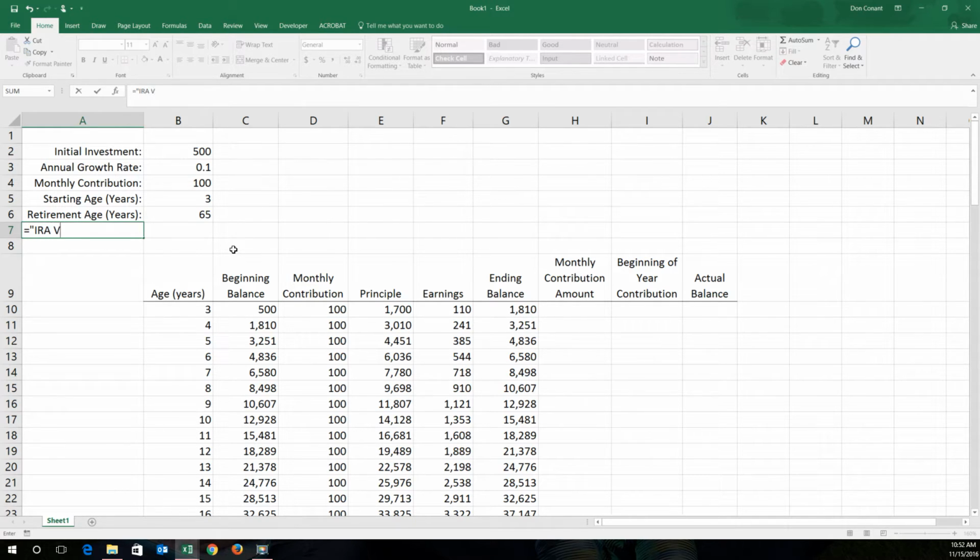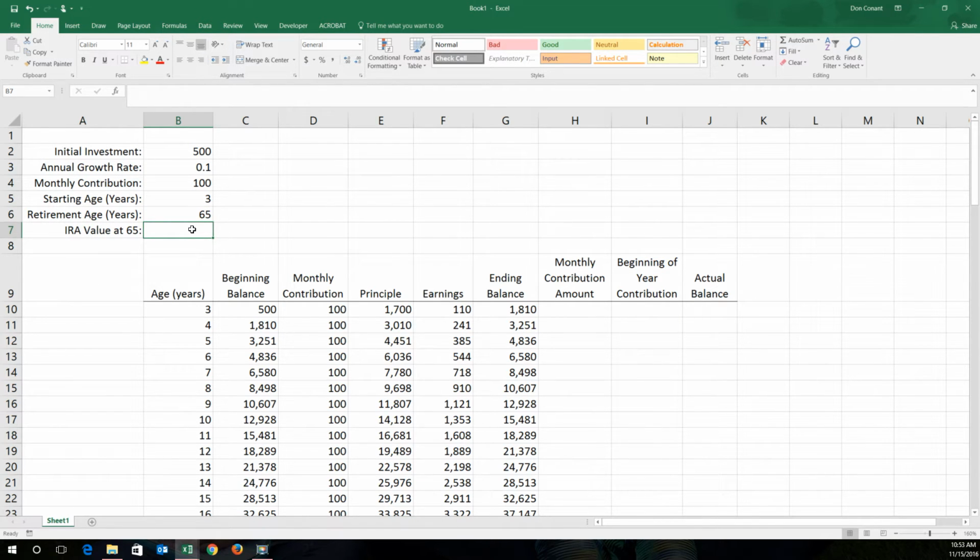IRA value at, leave a space, put a quote, there I have my variable, use the ampersand and a space to connect to whatever age the user places in cell B6, another space, another ampersand, another space, and then in quotes I'll put my colon, and that gives me the IRA value. I'll right justify that, 65. If I put 70 in here, now it's 70.